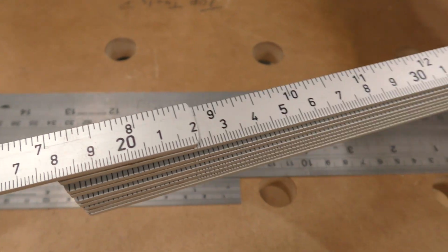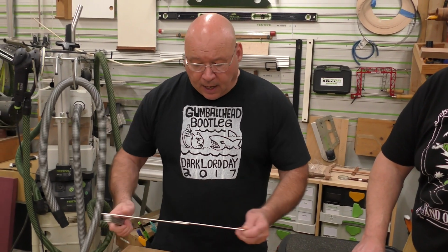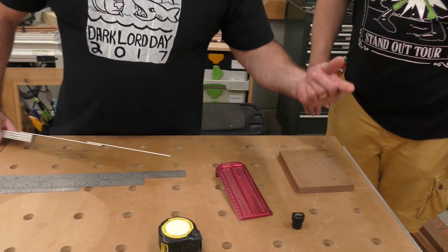This is an aluminum rule. I get these up in Canada. It's a Hultafors. It's just, I can trust, what do we call these, Chris?